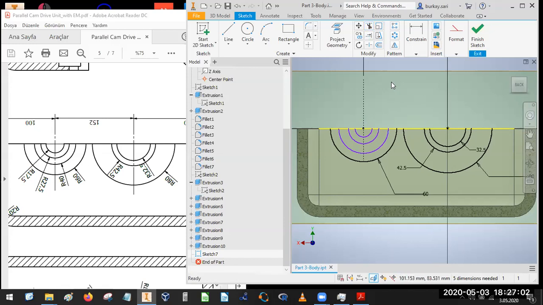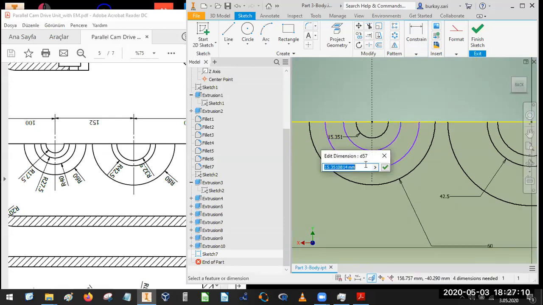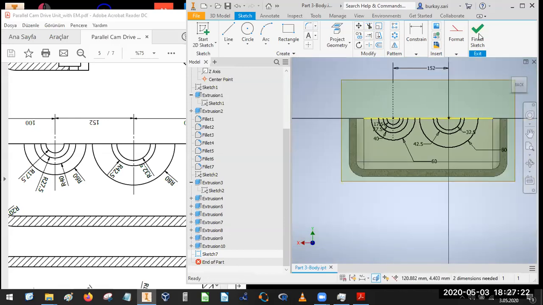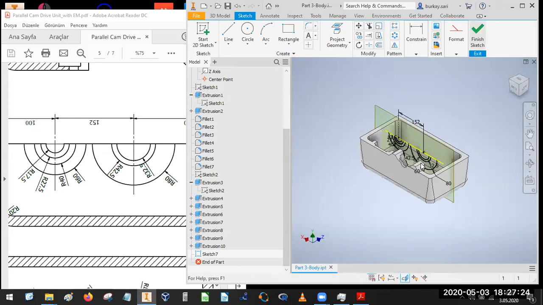Okay. Anyway, this time I can easily give the radiuses because this time it is the radius 27.5 and the last one we have 40. Okay, let's finish our sketches.